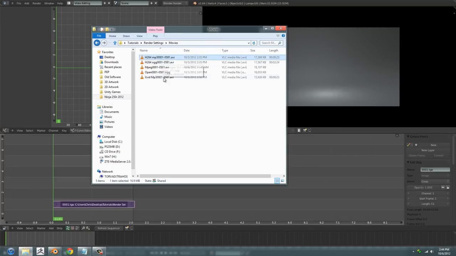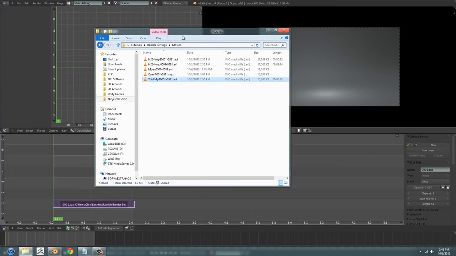Okay, so each of these files was rendered out with the same bitrate with audio and video. Only the codecs are different, so there's no variable within that. H.264 with MP3 obviously is a little bit smaller than with Vorbis. And then here's the MPEG, which is the largest, of course. This is the OGG Theora, which is smaller than the H.264, which is nice, but has the same kind of quality, I think. And the Xvid, which had all the same settings, but was the smallest, but it does have that weird artifacting at the beginning, which I really don't like.